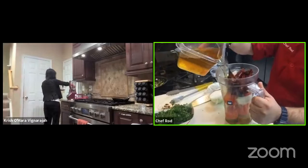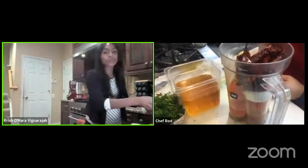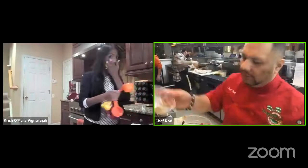All right. And this is obviously going to be pretty spicy. Is that right? So if people want to make it a little less spicy, what would you recommend? Just put one serrano pepper. That's it. Like I said, the guajillo is not spicy. It's going to give it flavor and color. It's not going to be spicy. And then a little oregano. A tablespoon of oregano.